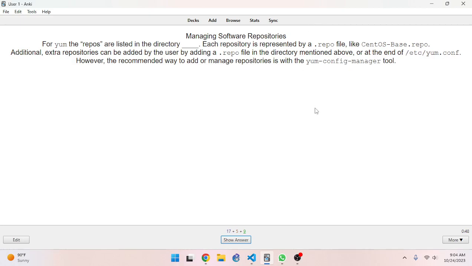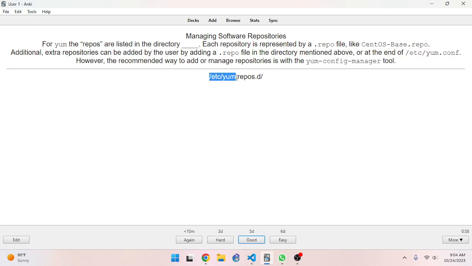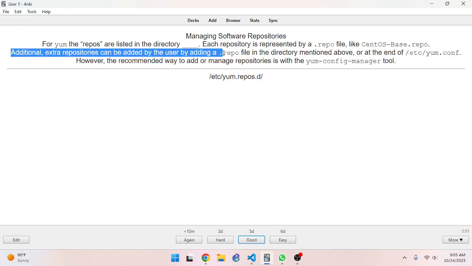Let's go with /etc/yum.repos.d. And I knew that because yeah, this does have to do with system-wide configuration of Yum. So it goes in /etc, and then it's yum.repos.d.